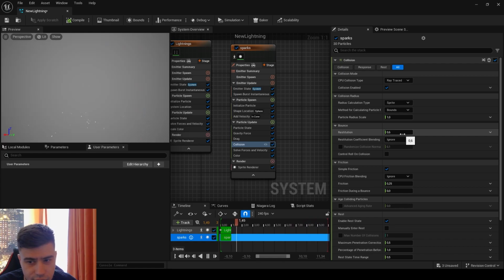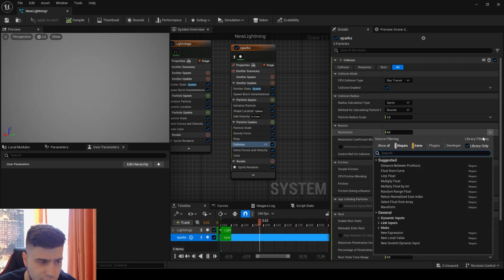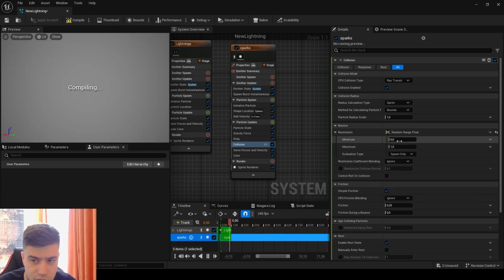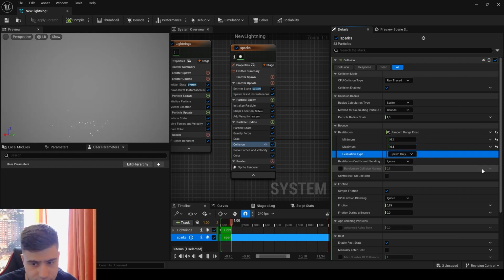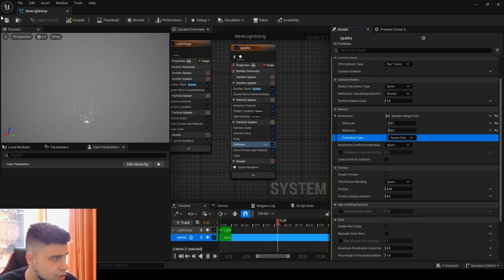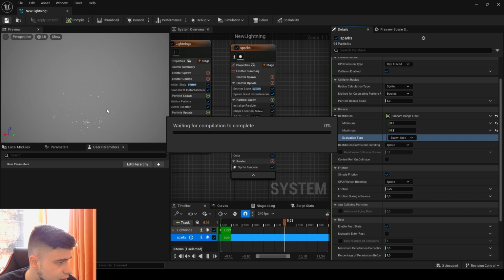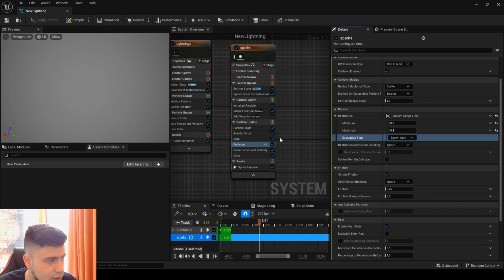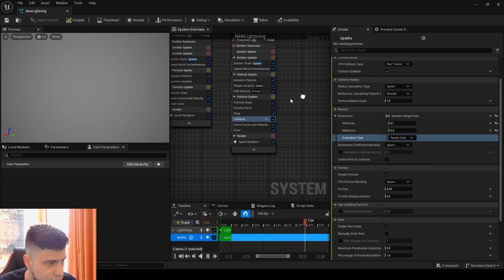And here the restitution, we have to give 2 values of this restitution. So random range again, between 0.1 and 0.3 for the restitution. And the other stuff here has to be like that. Okay, I will click save. For now, I think the collisions are ready, and let's continue with the curl noise force.